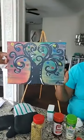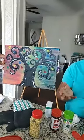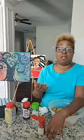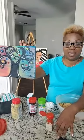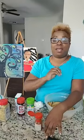So I met a lady online, and this is the painting that they painted. It was 17 cousins from all over the United States, and even international. There was one from Panama who didn't really speak English; she was Spanish speaking. Some of the cousins had actually met on Ancestry.com, and she wanted to do something for them. So she purchased 8x10 canvases, and I sent her a supply list. She bought red, yellow, blue, black and white paint, and sent care packages with paintbrushes and little snacks to all 17 cousins.